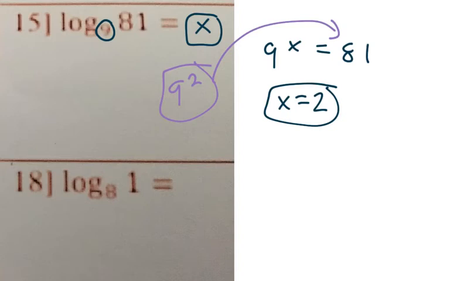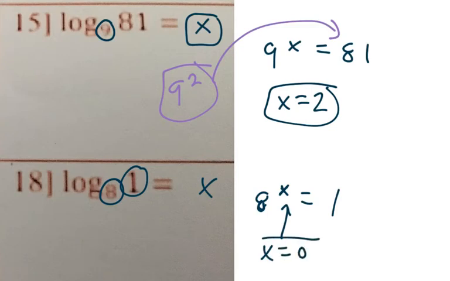All right, let's take a look at the next one. Notice the base is 8. 8 to some x power is supposed to equal 1. Now this one may scare you a little bit at first, but just think, what's the only power you can do that gives you 1? You should realize that anything to the 0 power is 1. So 8 to the 0 power is 1, is it not? Try to remember that, guys. Anything to the 0 power is 1.